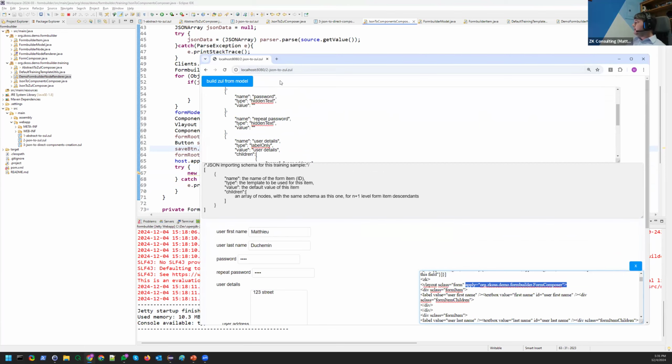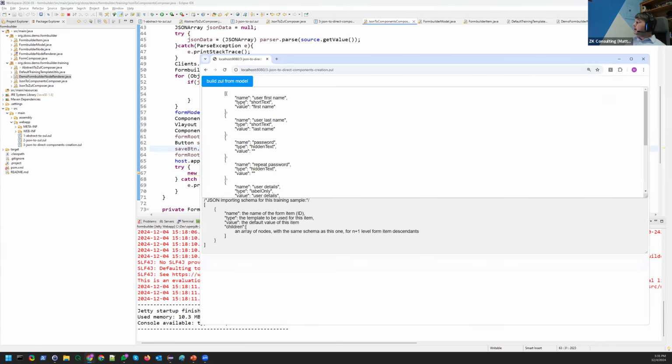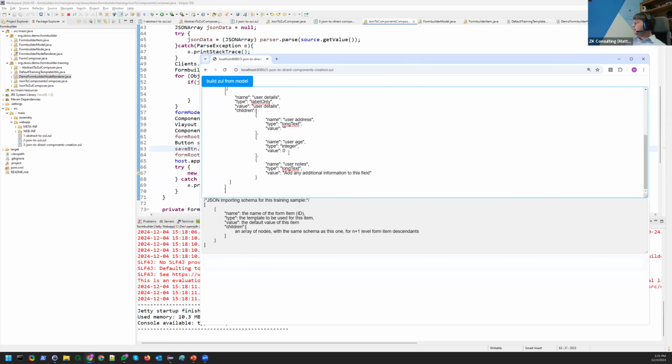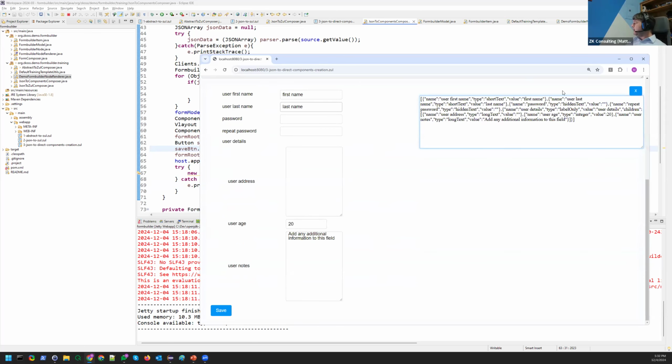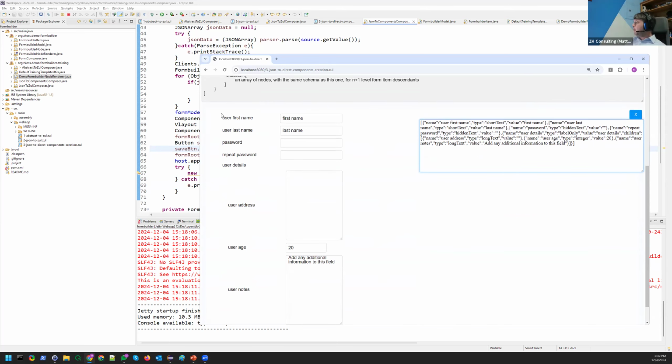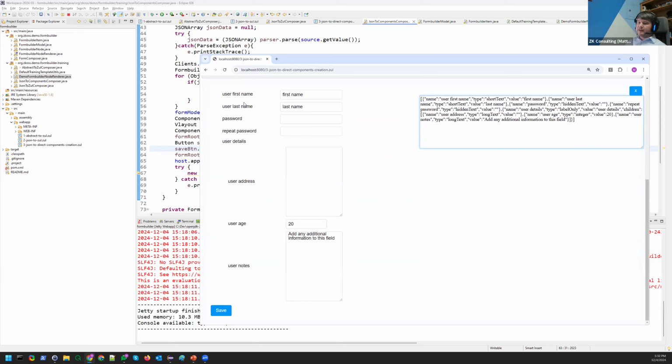It looks mostly the same as the previous sample, because we still take the same JSON formatted content as input. We still have the ability to modify the numbers, the content of those values in the JSON, and the form generated by that shape of data will be based on that content. And now that it is a little bit more formatted with CSS, it's a little nicer to look at.